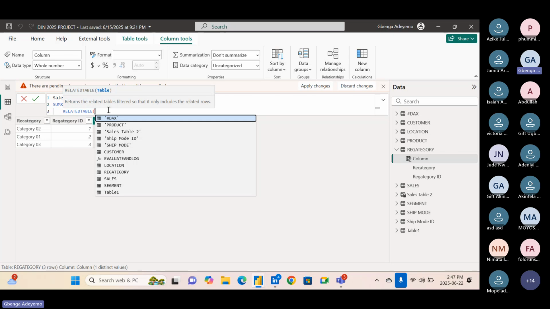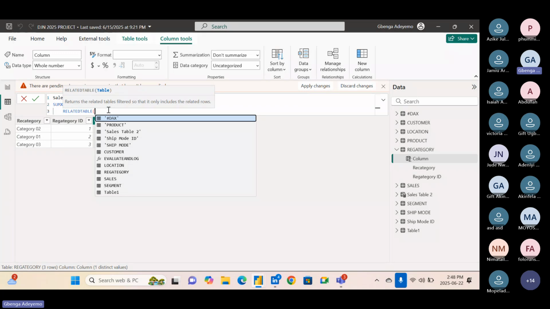You can't just call out the sales table like that just because the two of them are related. You have to use the function called RELATEDTABLE to let the expression understand that you want to write an expression that will relate to the table connected to the category table, right?